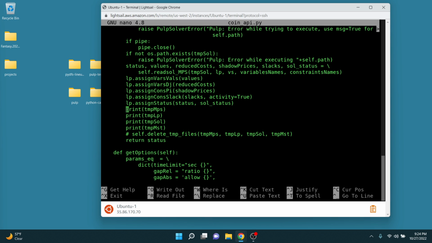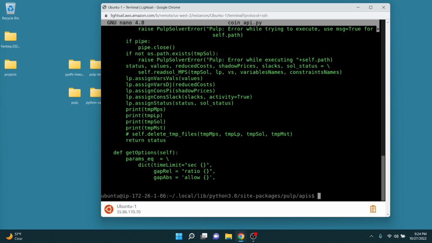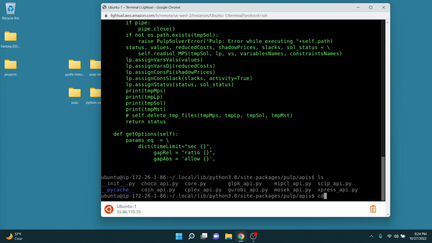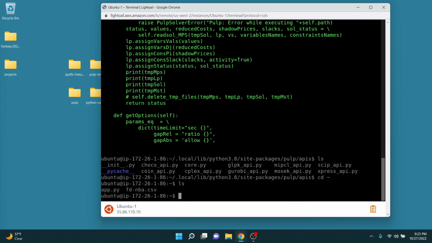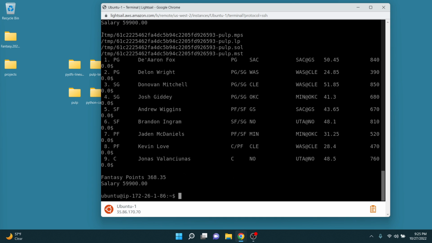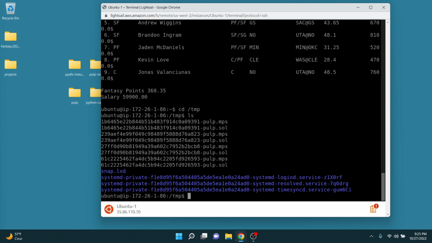It's just the file names, or maybe it did help. I don't remember. And I made sure it did not delete the temp files. That's all I did. So I commented that line out. And how did I find out it was temp? Let me run that again. Oh, yeah. Actually, I'm glad I did print the file name because it showed me the whole path, and it's going to temp, starting from the root. So if we go in there, we can see these files that it's creating and then not deleting.